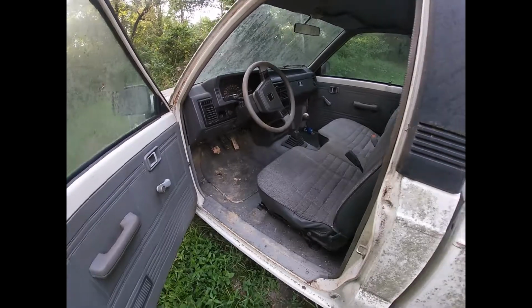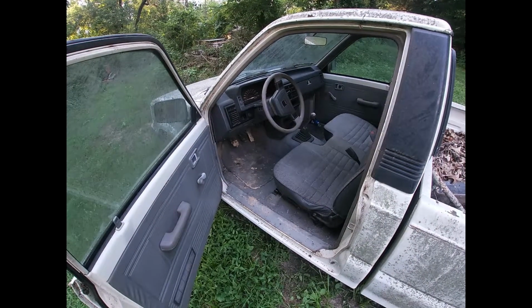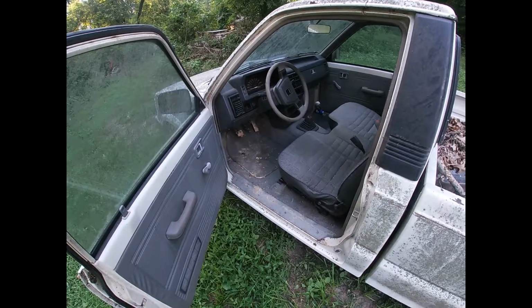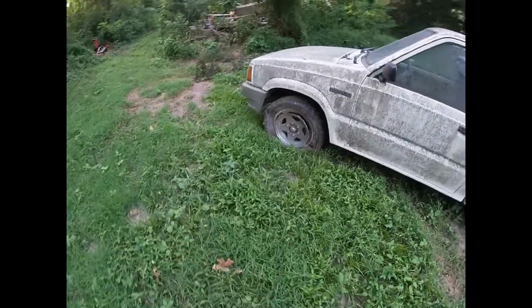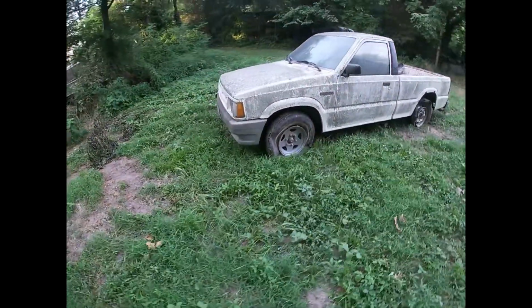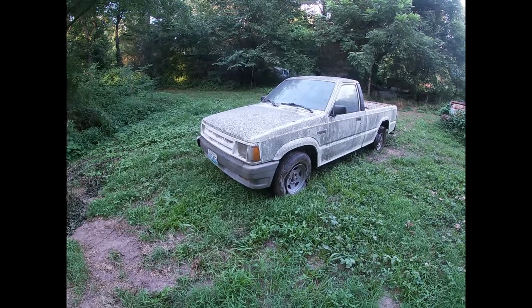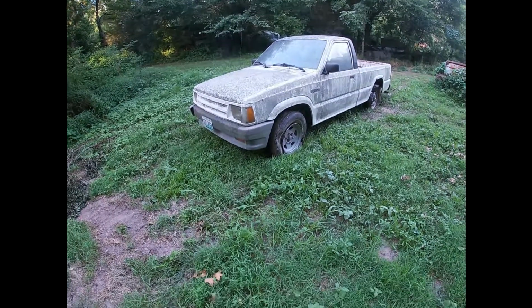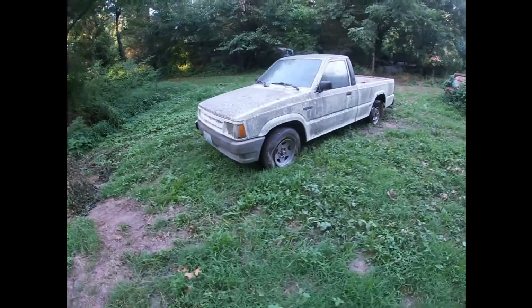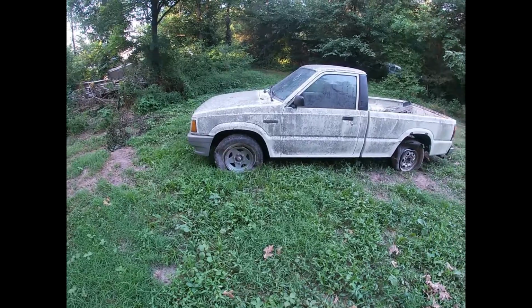Now, the truck had a wrist pin knocking, making noise in the bottom end, so it was parked. But I figure maybe it's worth fixing up eventually, getting around to it. I would imagine maybe at a pick and pull or salvage yard like that, you could probably get a motor fairly cheap for it. It's got a 5-speed transmission. The truck actually rolled and came up on the rollback bed really easy.